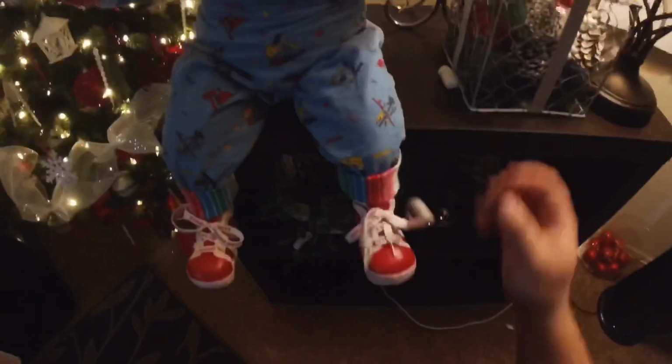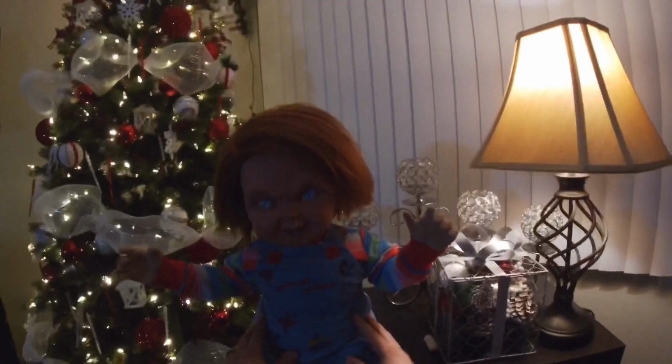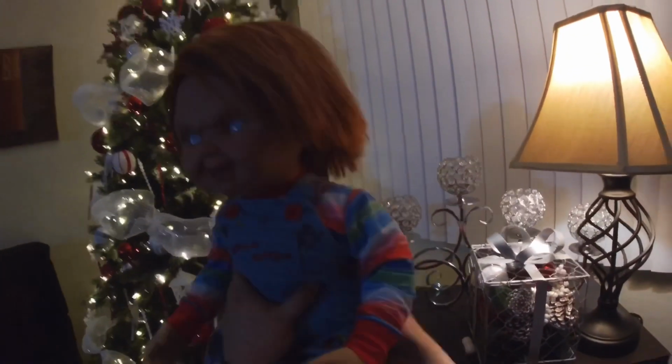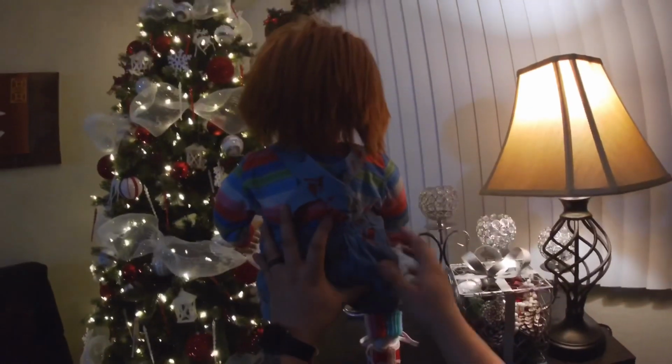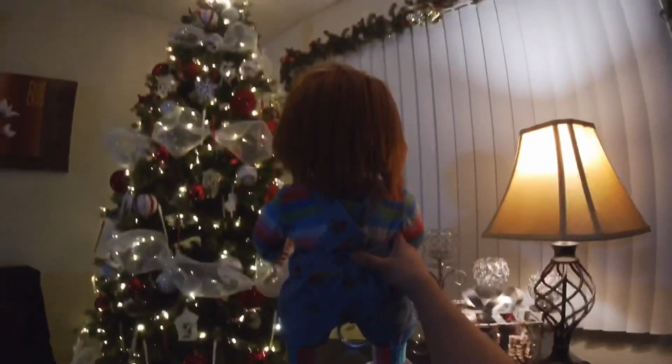Wow. I'm speechless. This thing is amazing. We got the Goodguy laces with the Goodguy shoes. Corduroy, Goodguy patch. Let's turn him around. Did he just talk? He has a little Chucky ass. Here's the back of the hair.